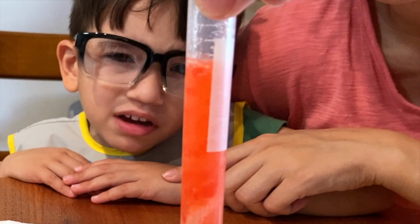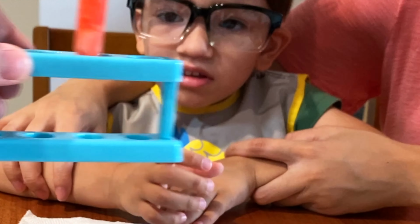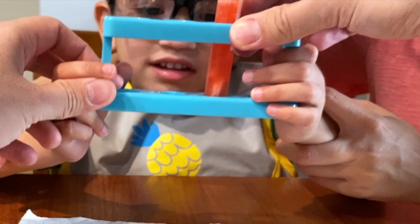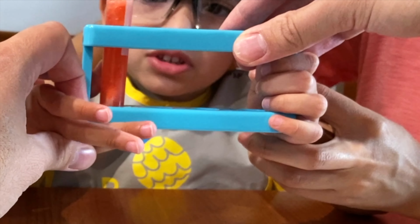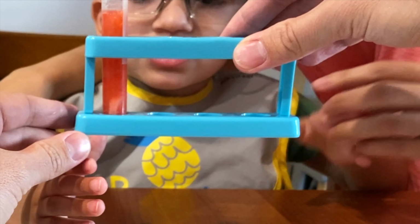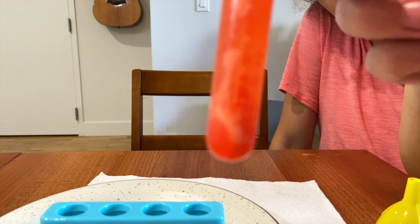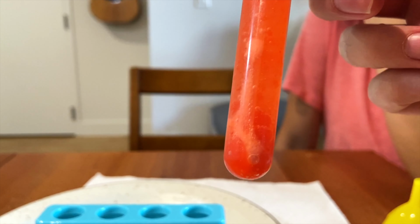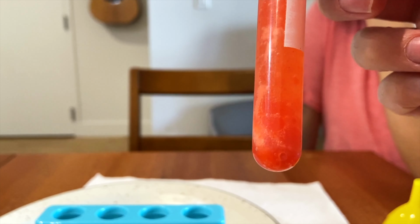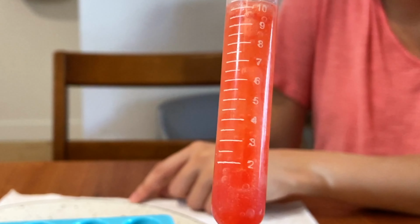Am I gonna build it? Let's do it like this. Let's hold it in the rack here. Okay. Hold the rack in your hands. Maybe because I'm trying to take a picture. Look, my picture. I want to do a picture. Look, it looks like the red is going down and the bubbles are going up. It's pretty cool. It is really cool looking.